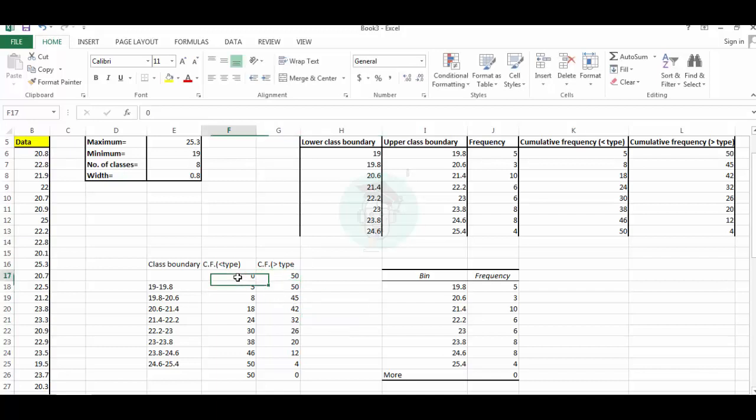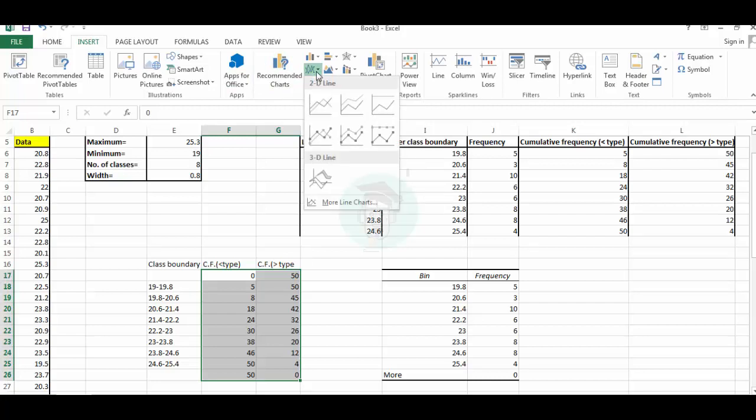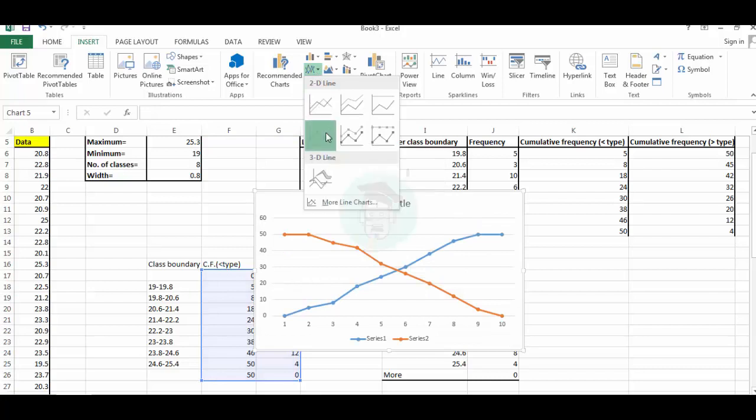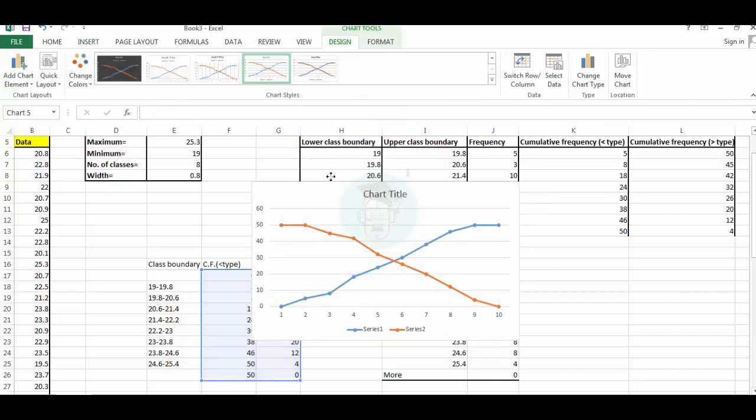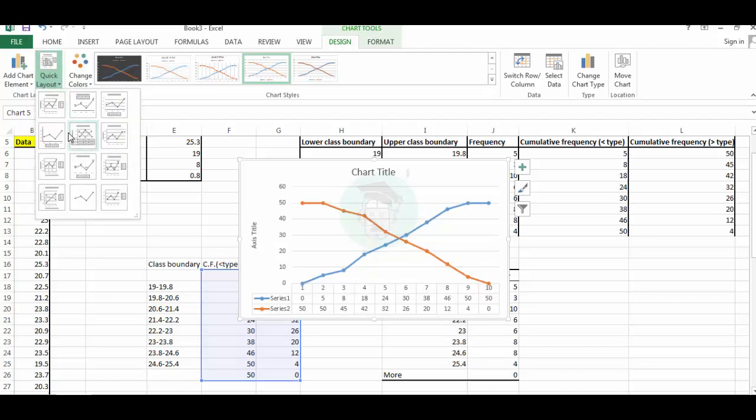Now select these two columns simultaneously, then go insert option, then select suitable line diagram, insert line chart, then select this one to get this chart. Now you change the layout, go quick layout option, and then to suitable layout.